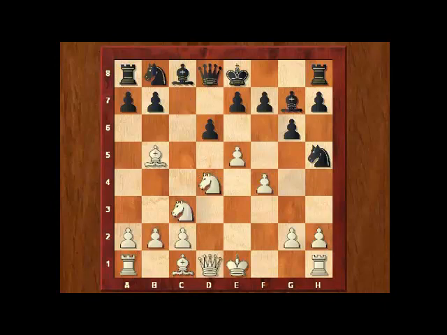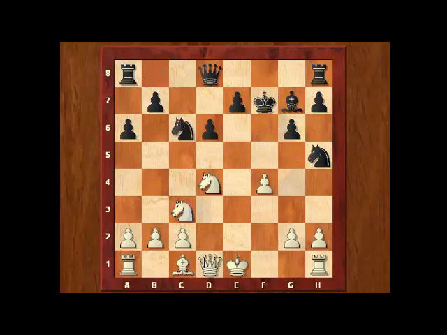So after bishop b5 check, the best move here is bishop d7. But now it seems that black is able to hold the position. White can try several moves here, such as e6 for instance, but after bishop takes b5, and now the in-between check on f7, king takes f7, knight c takes b5, a6, chasing back the knight to c3 and knight c6. Well, it doesn't seem as though white has any kind of a dangerous attack here.